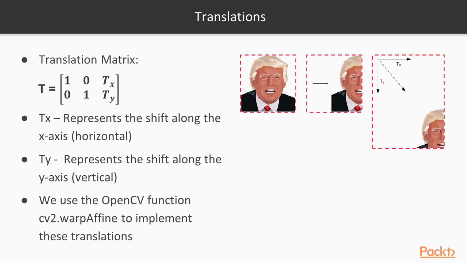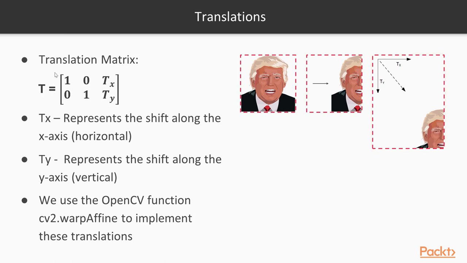Let's assume tx was 100 pixels and ty was 100 pixels. It pushes the image from the starting point, shifting it down and across - which is how the image looks translated. If you're familiar with matrix calculations, you take the x and y coordinates of a point, multiply by this matrix where tx and ty define the shift amount, and you get the new coordinates as output. That's mathematically how translation is done.